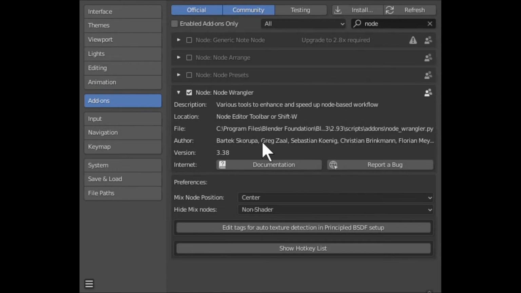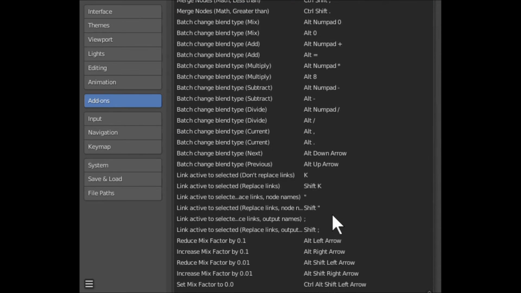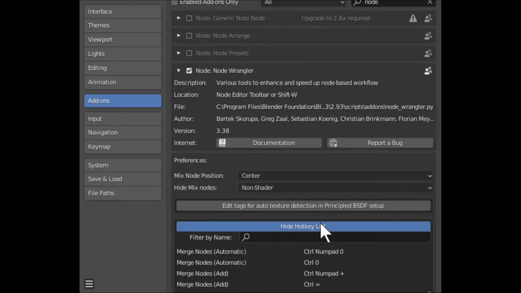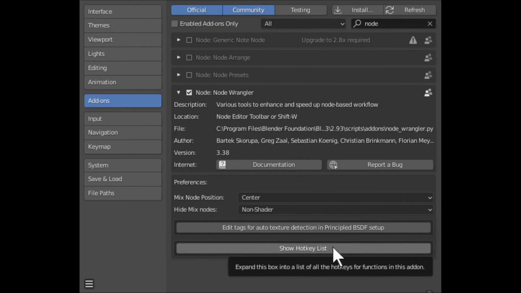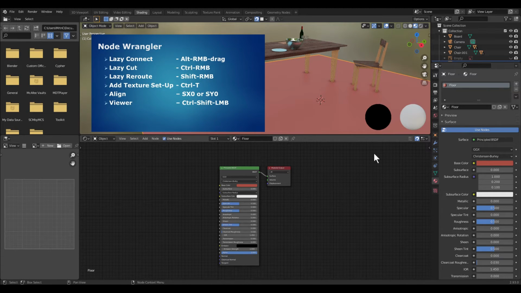If you want to look at the shortcuts that are available in the Node Wrangler, if you click on the down arrow box and then show hotkeys, that is the list of all the hotkeys that are available in Node Wrangler, which is a pretty impressive list if you ask me. I don't use most of those, and I'm sure you won't be surprised to know that. So here's the list of the shortcut keys that I use in Node Wrangler, and let's look at them one at a time.